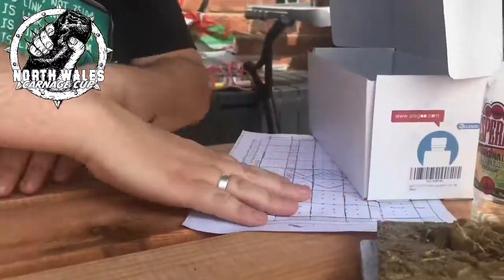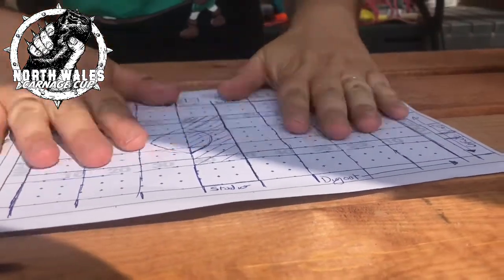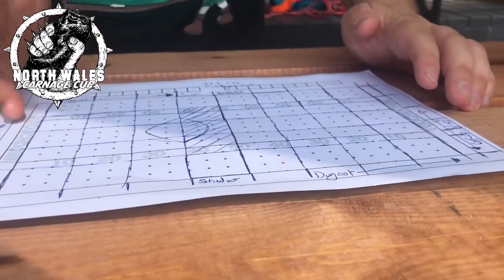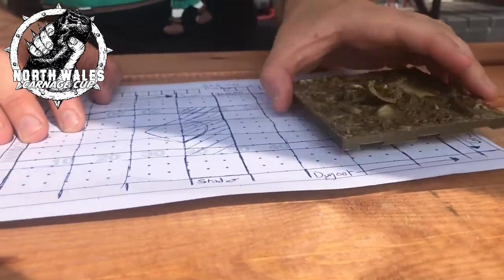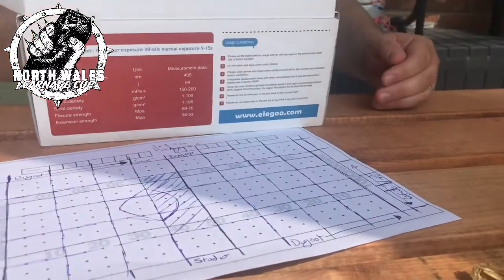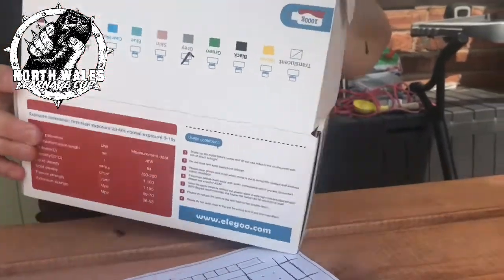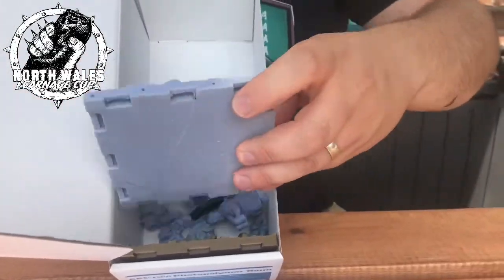I've started working on the design of the actual stadium. I've divided up the number of pitch squares into the number of tiles - it'll take 50 of these tiles to make one pitch, which is a fair number. Interestingly, if you have the 1-litre SLA resin bottles from Elegoo - and I'm guessing from other manufacturers too since they're all the same size bottle - the tiles fit neatly inside them. So if you're looking for a storage solution, there you go.